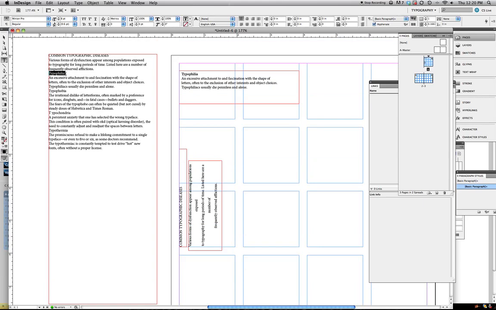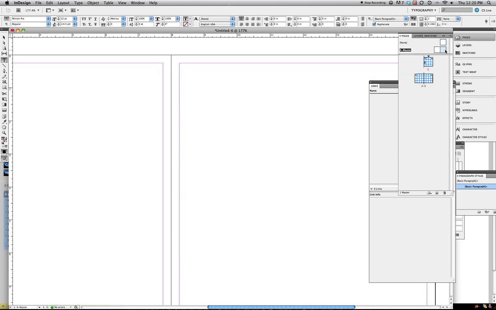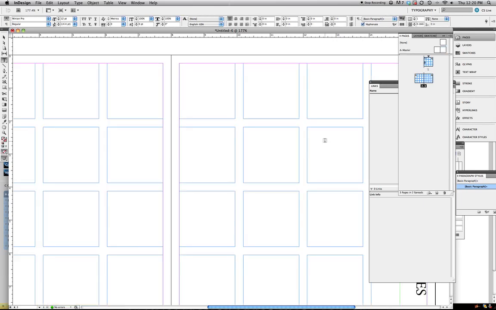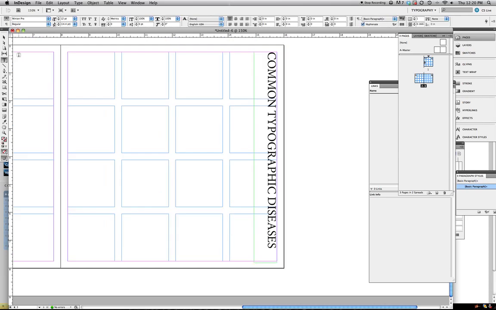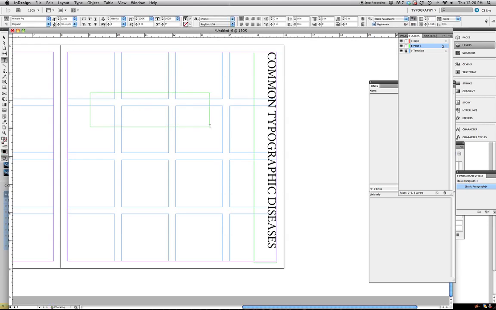I'm going to just grab this second one here. Just kind of show you. Copy. Page 3. And make sure I'm on page 3. Grab text box, paste it.